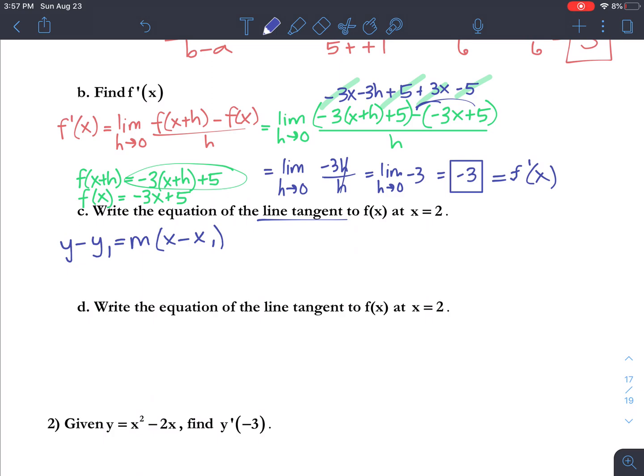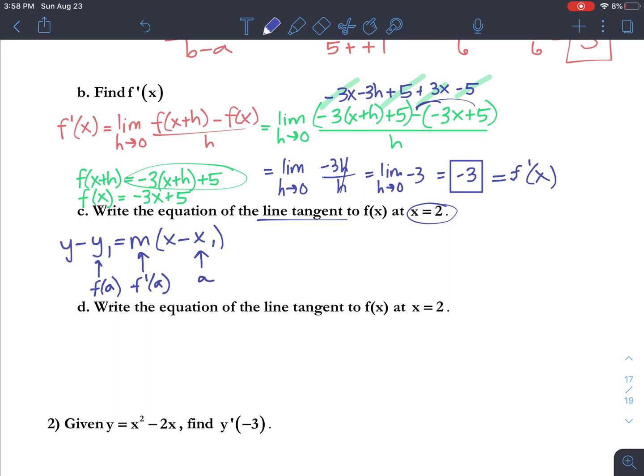Okay, we're going to plug in a point for x1, y1, and our point will be a comma f of a, or whatever the value is, x comma y at a, which is going to be 2. And the slope here, we know this, guys, this is going to be f prime of a. What's the slope at a? Okay, so let's think about the things we can plug in already.